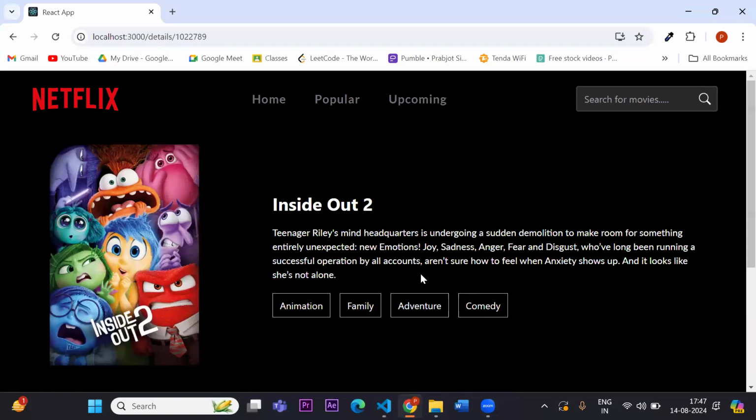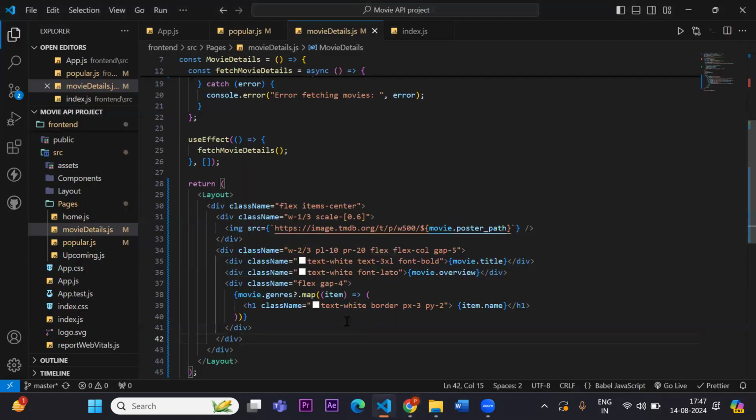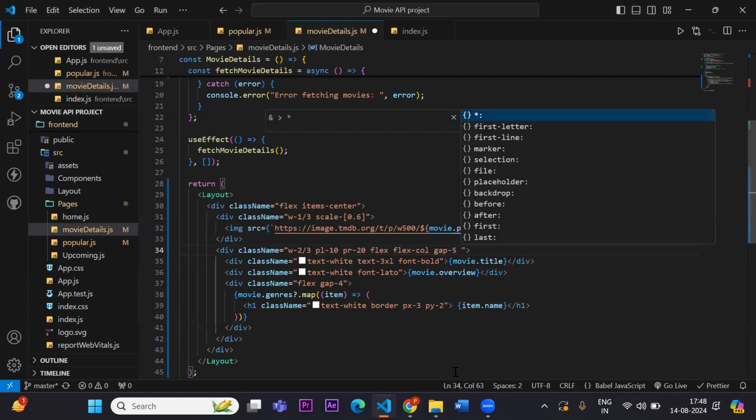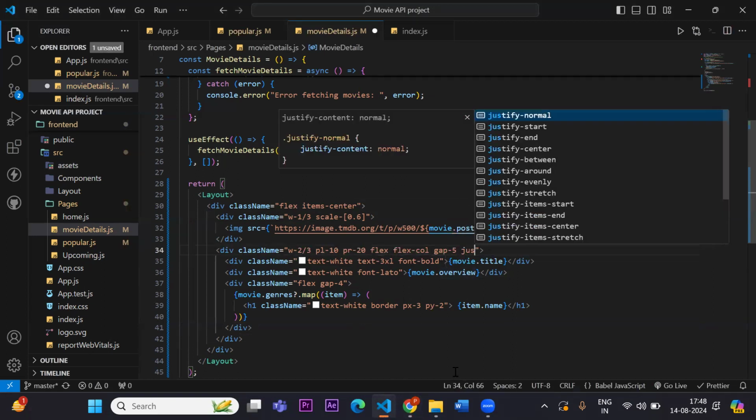Yeah. Let's try to make it at this part. So for that, firstly the item is at center. So if it's column, let's write justify start.